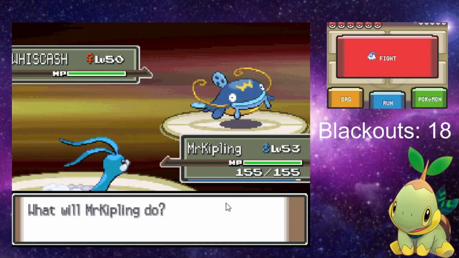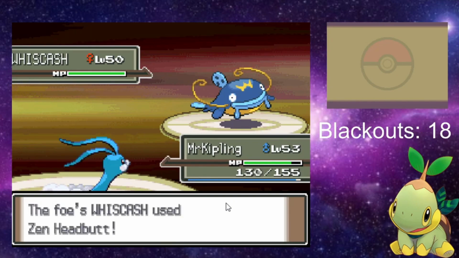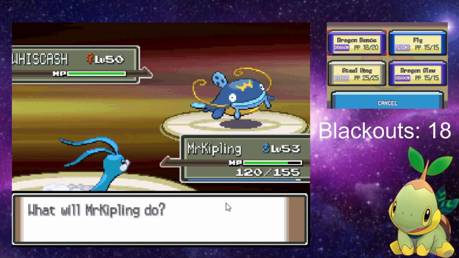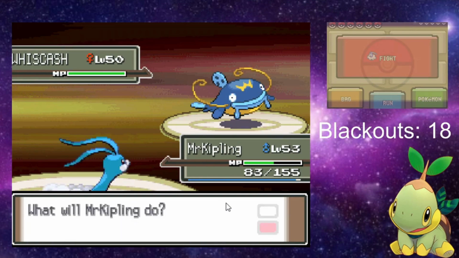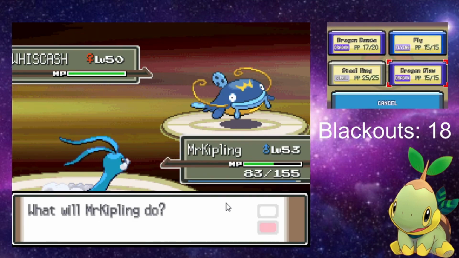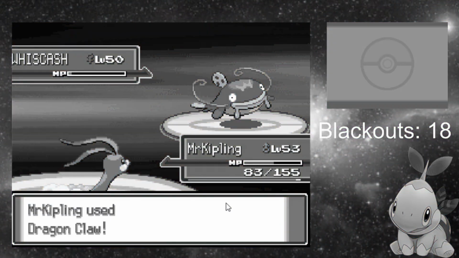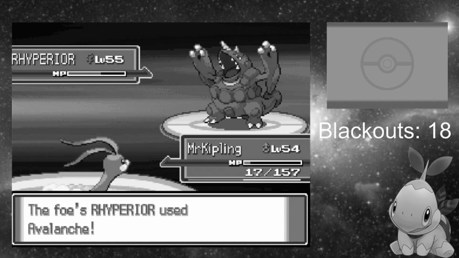I don't know if any of you know this, but this Wishcash doesn't know any proper moves against Altaria. So I can set up 3 Dragon Dances, make myself as fast as fuckboy, and now hopefully with... Okay, we got a STAB boosted Dragon Claw plus 3. After doing a couple, it could kill Wishcash in one hit, it killed a Golem and even left a mark on a Rhyperior before dying.